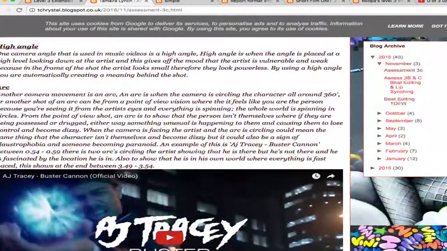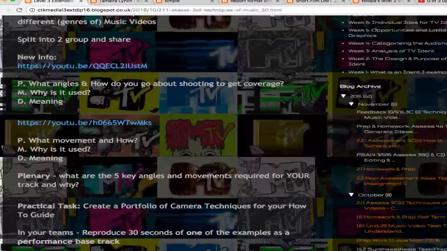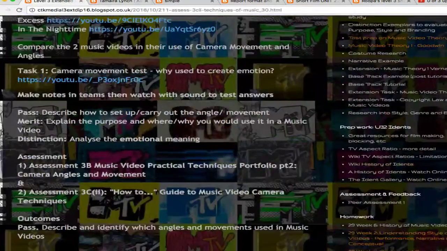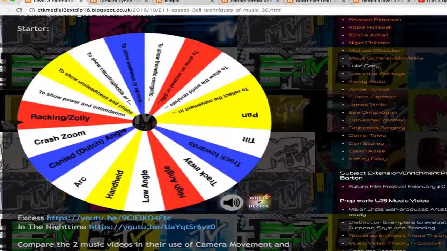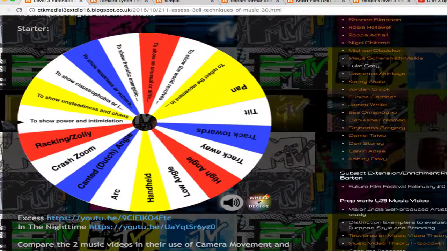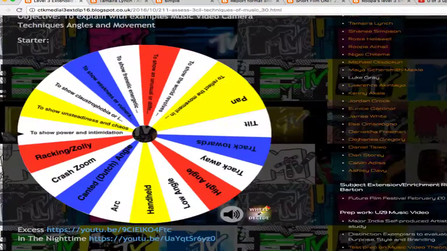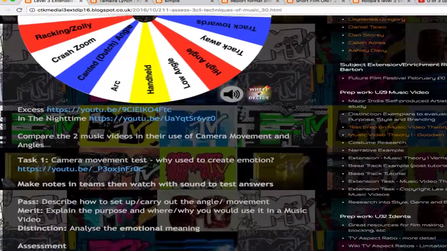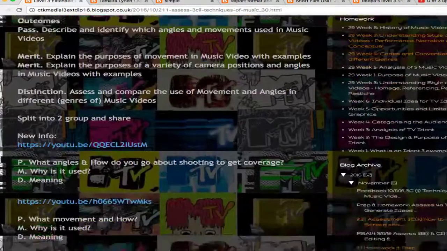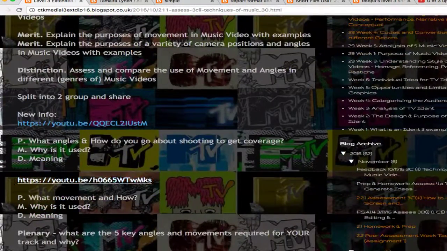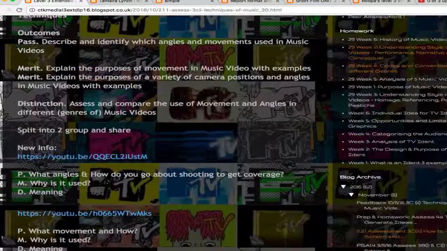If we look through the homework task itself, what we are asking for here is, I gave you some of the things on the wheel and you had notes in the lesson time, and obviously your job was then to apply this to examples using the correct terminology. So the homework post, also you had these videos here that I would refer you to. Task 1 goes through how you create emotion, plus the notes that you took from the 2 videos that we discussed there and looking at the students' work.